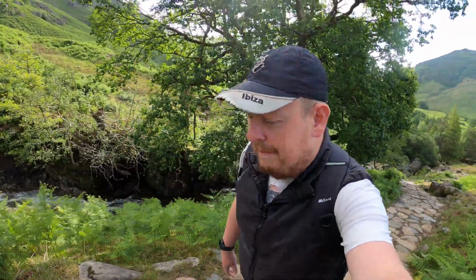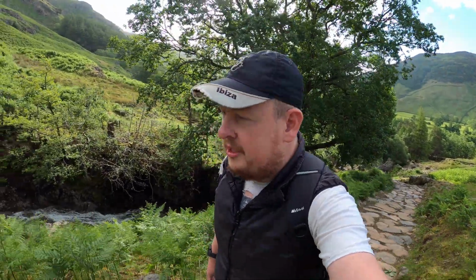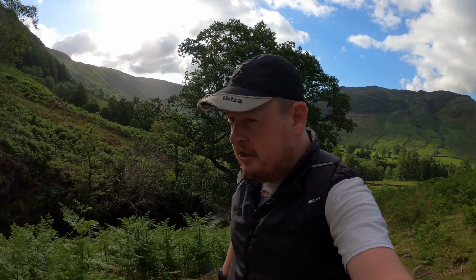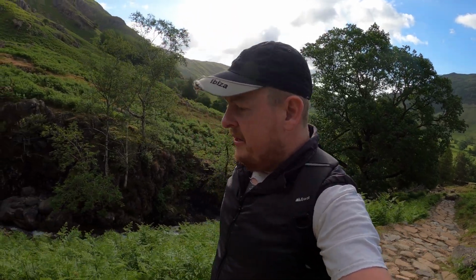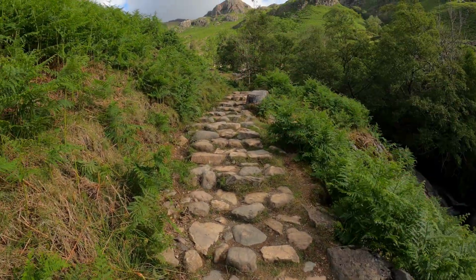Okay, welcome back to another episode. And today we're in Langdale once again. We're just going to do the classic Langdale Pikes. I think there's 5 Wainwrights in total. A couple of them I need for my second round. But yeah, we've just parked up at the new Dungeon Ghyll car park, which is £8.50 for the day. And we're heading up the Ghyll here behind the pub, on our way to Pavey Ark.